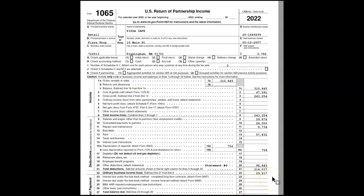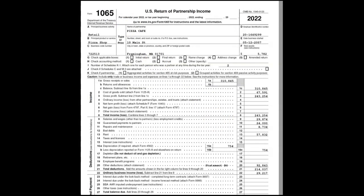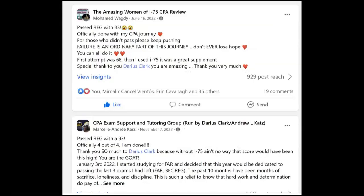Back to the partnership return for Pizza Cafe — if you and I are the two equal partners and the partnership income was $29,217, we'd each have to pick up our half regardless of how much profit distribution we may or may not have received. The partnership doesn't pay any income tax on this. In fact, if you go all the way down to line 27, it says 'total balance due' and there's nothing there, because the partnership doesn't pay tax. Since this is a pass-through entity, how much each partner picks up is shown on this Form 1065 on Schedules K and K-1.